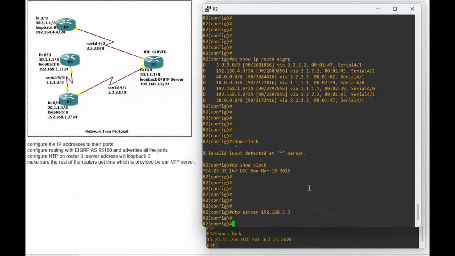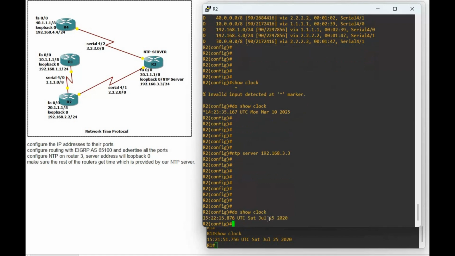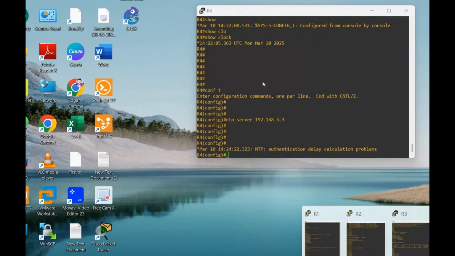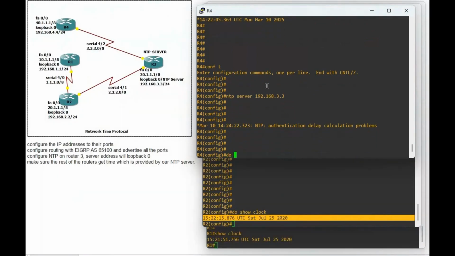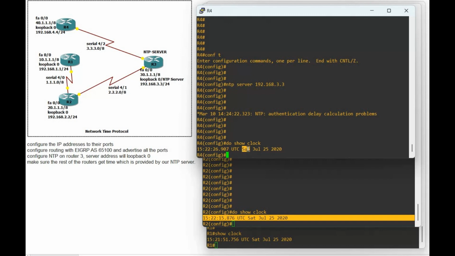Let's check on this router 2. Do show clock. Okay, here also this router 2 has synchronized the information, and router 4, do show clock. Okay, here too.